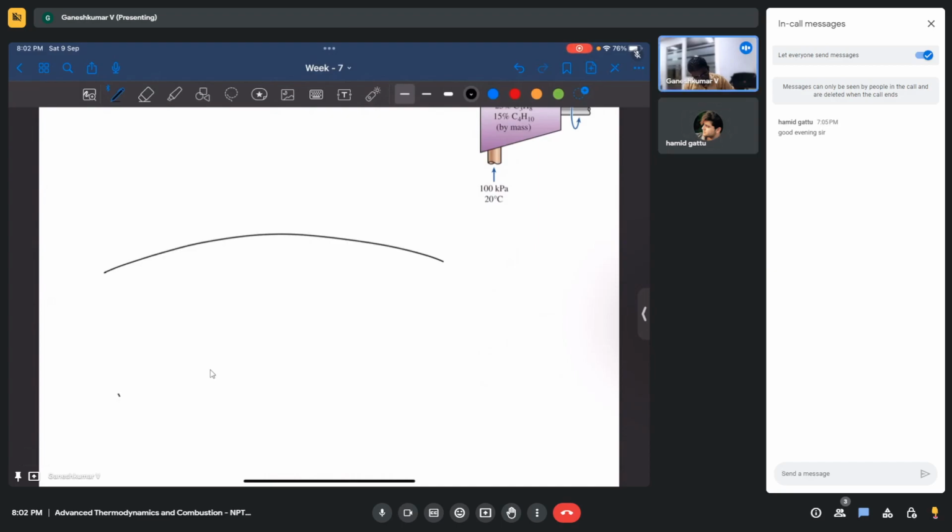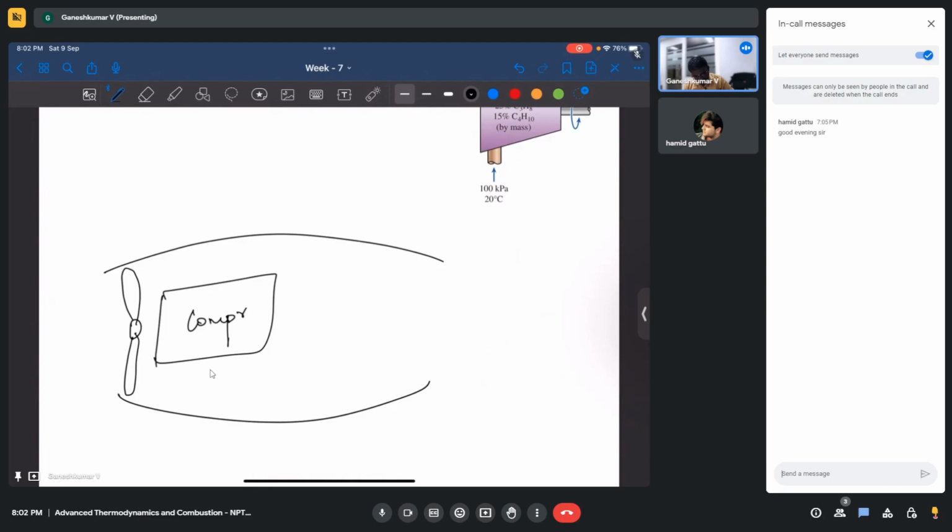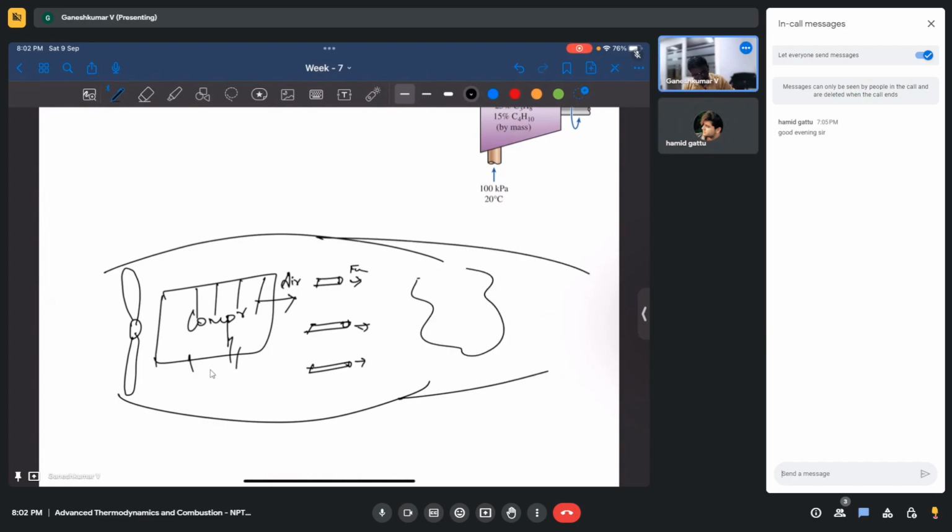There will be an engine like this, a gas turbine engine. So in aeroplanes, you must have known, there will be a fan over here, and there will be some compressor over here, which compresses, a series of blades. From here the air will be coming out, and there will be small ports in which the fuel is injected.